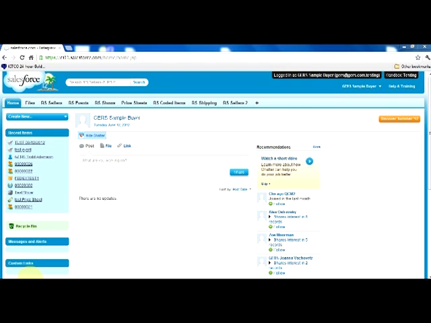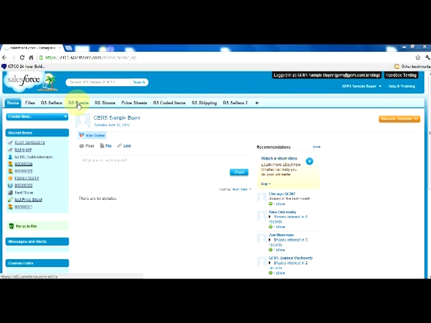First thing you're going to want to do is log into your Salesforce account, and once you do that, you should see a screen very similar to what you're seeing right now. Not too many things have changed. The main thing that has changed is going to be the buy sheet.